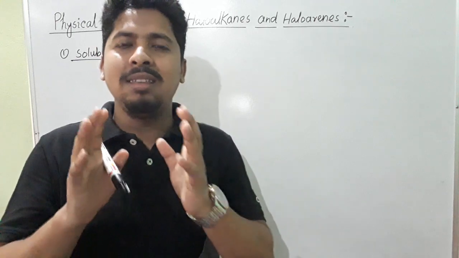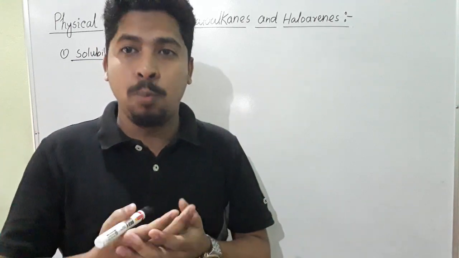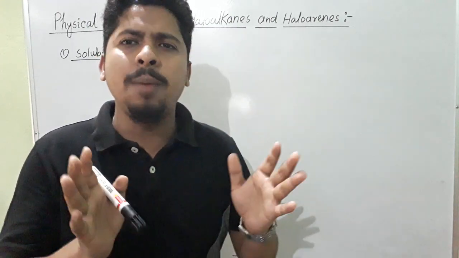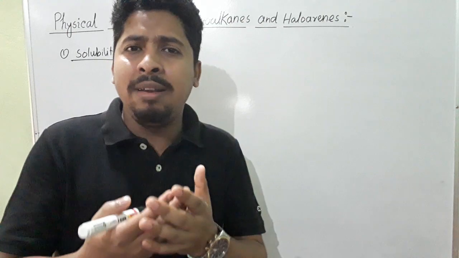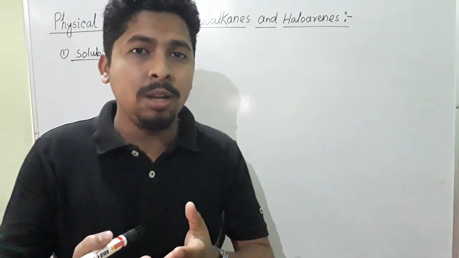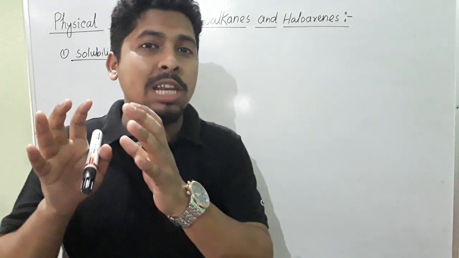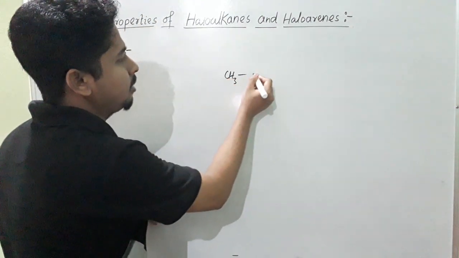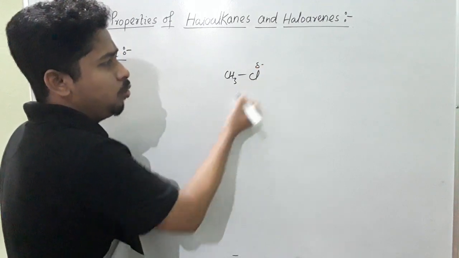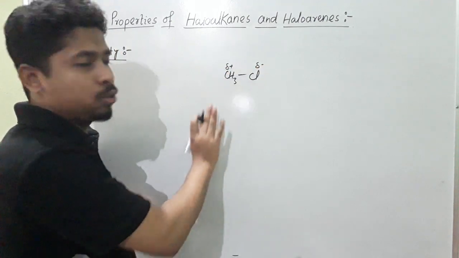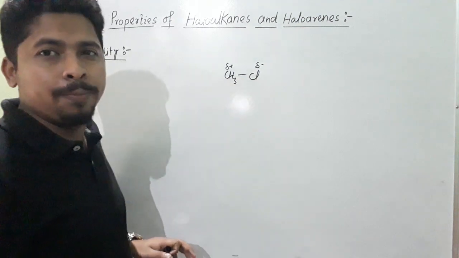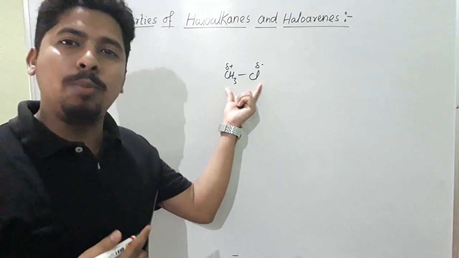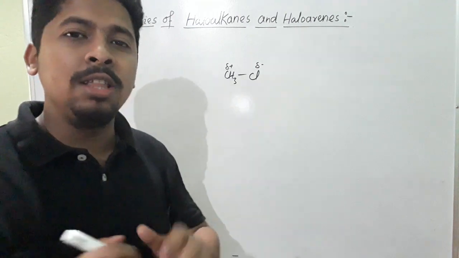If there is any charge separation, then the molecule will be called a polar molecule. In both haloalkanes and haloarenes, there is some charge separation, meaning there will be some net dipole moment. Now what is dipole moment? Dipole moment is the product of the magnitude of charge and the distance between the charges. Suppose you consider the example of CH3Cl. Here Cl will be delta minus, consequently carbon will be delta plus. So there is some charge separation, and such a molecule is called a polar molecule. So these haloalkanes and haloarenes are polar molecules.